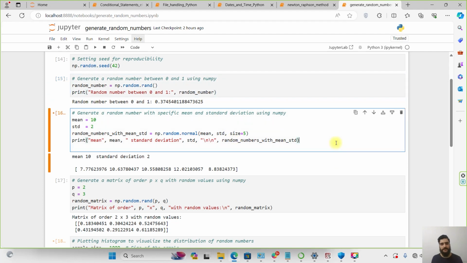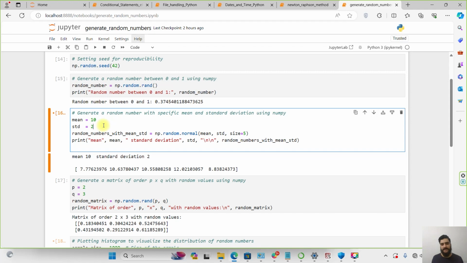But I know most of you are interested in generating a sequence of random values, so we are going to do that in this next block. Before we generate those random numbers, let me give you a brief concept about mean and standard deviation in a distribution. In our case, our distribution is our data. The mean represents the average value of the data, where the center lies, and standard deviation tells how our data is deviating from the mean value. So we have mean here and standard deviation here.